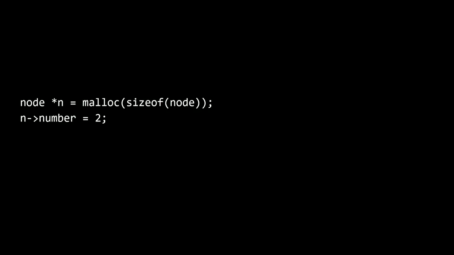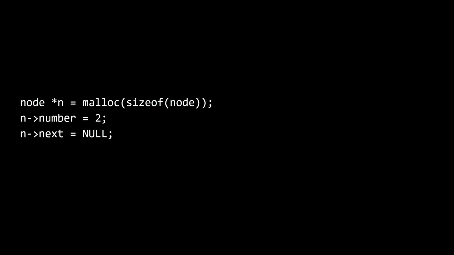What's the next thing I want to do? After allocating this new node for the number 2, what do I want to put as well in that node? Oh, sorry, a little louder? The address of the next node, but there is no next node yet. So what value could I use as a placeholder? Null. And so indeed, I'm going to do this arrow notation as well. You never need to do the star and then the dots and the parentheses. Everyone just writes the code like this in the real world. So n arrow next gets null. That now gives me that picture we were drawing.